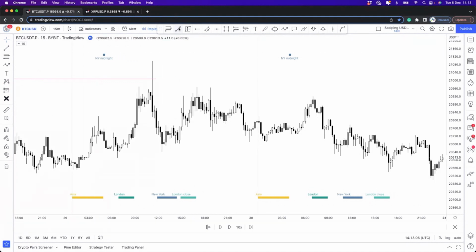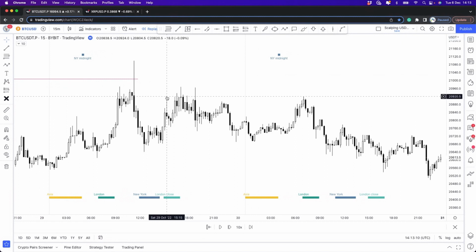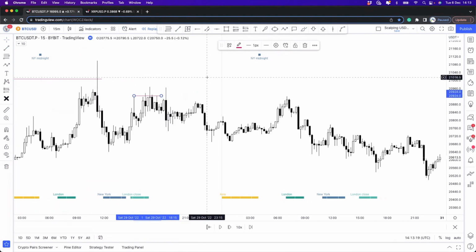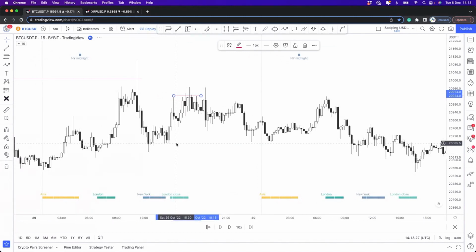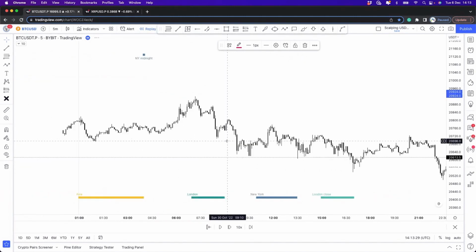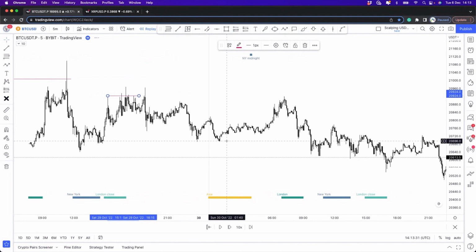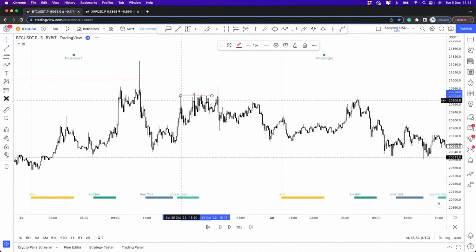Now what we're looking for is the same, but on a lower time frame. We want a key high, all right? In which case is this. We can see the sweep that we get here. Then what we're doing is we're looking for the low that swept that high, all right, which we can see down here. Now, for me, I want to be executing this on a 5-minute time frame. So we've got our raid in place. We can see that we get that here.